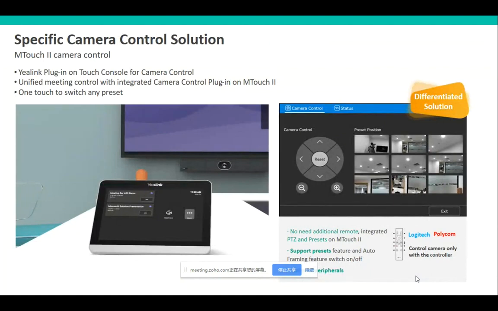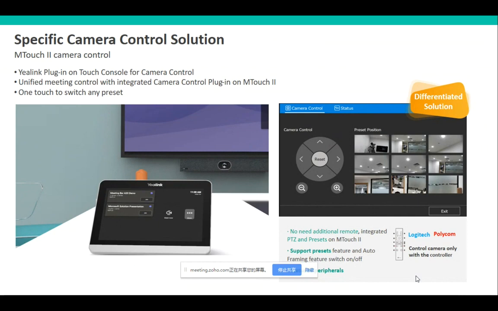And this part is the unique feature from Yealink for the touch panel. From the touch panel, it can directly join the meetings, and also the Yealink touch panel can support camera controls. You can see here, the right picture is for the MVC 940 using 9 cameras.